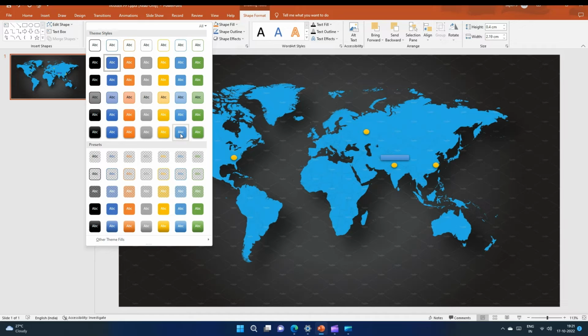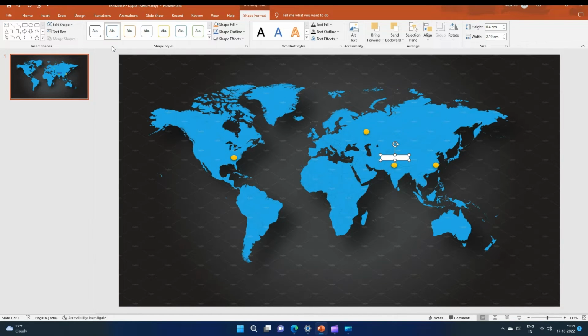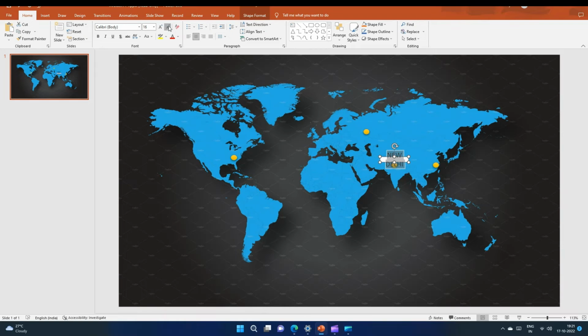Format these shapes as you require, and then add text to these shapes. Similarly, do it for the other shapes.